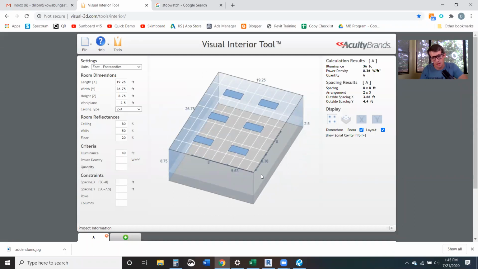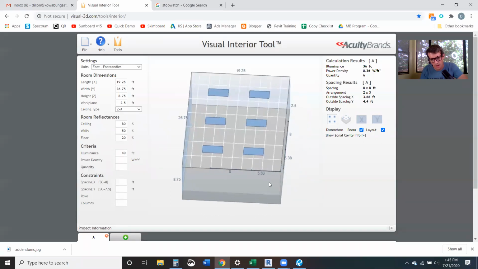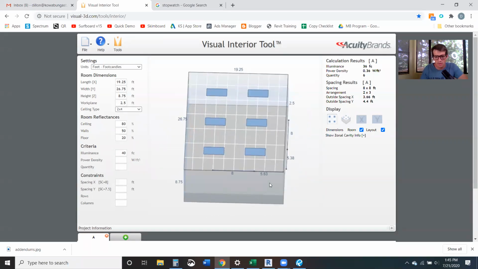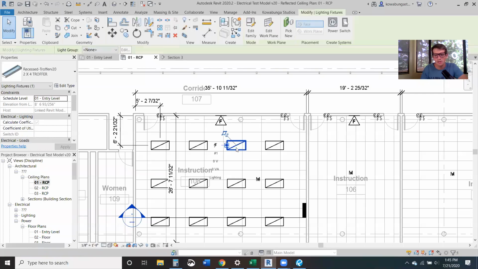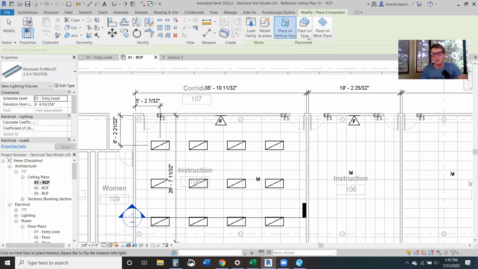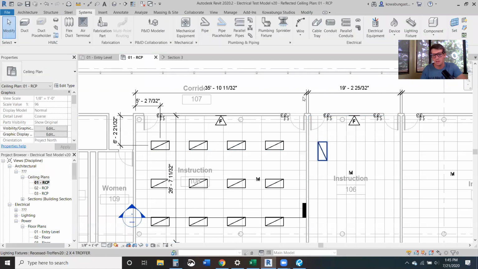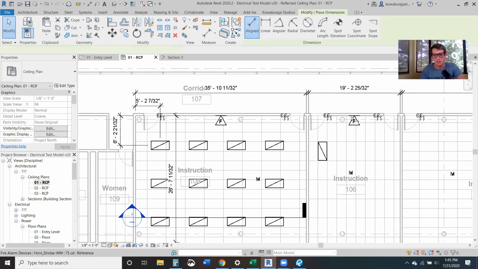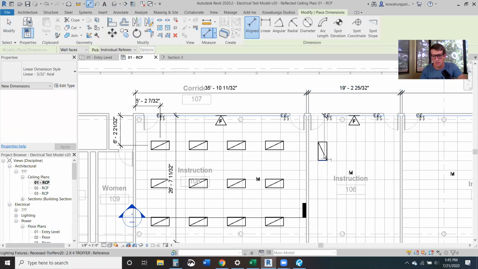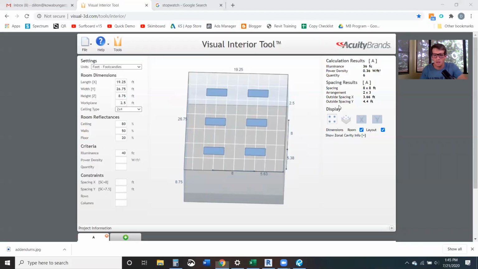Still 8 by 8, and then 5.38 and 5.63. Place on face. Do it from here. And what was it?